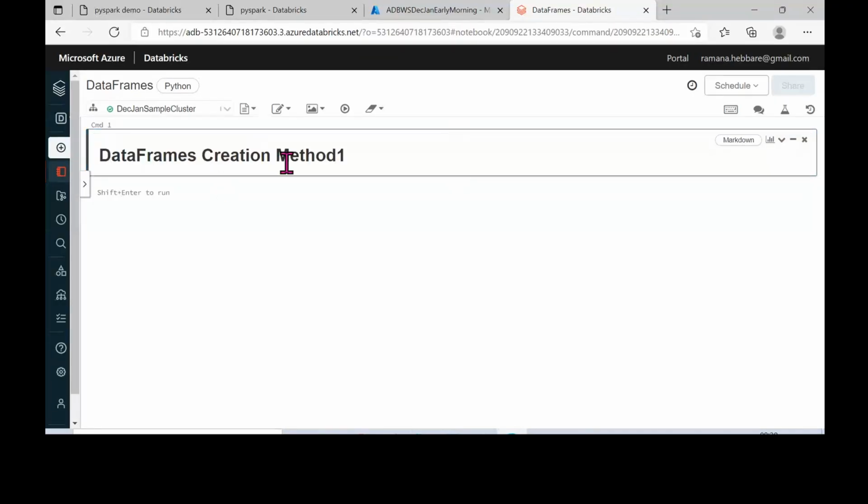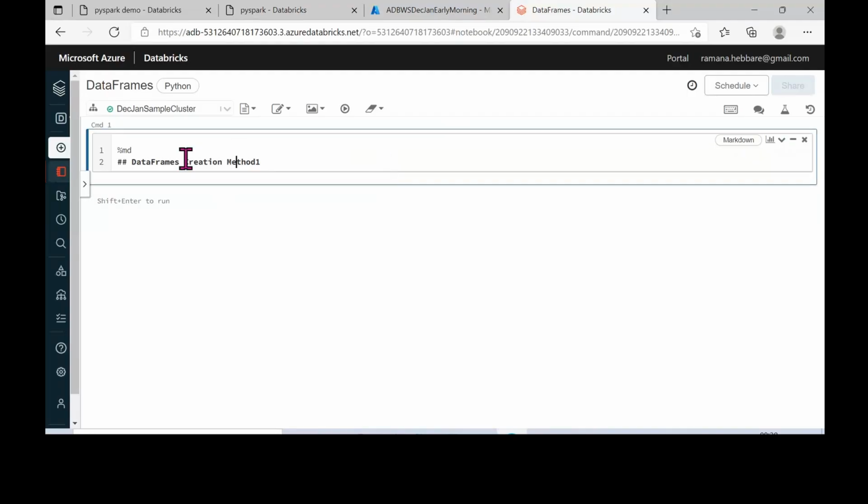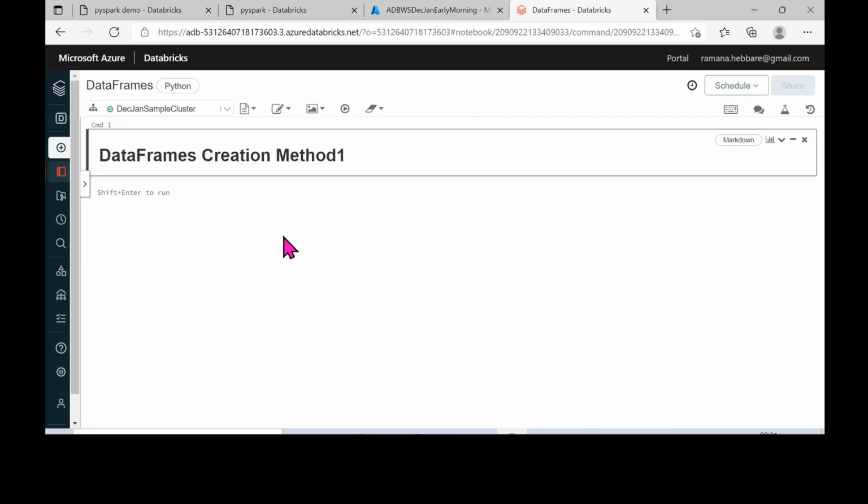If you want to write a comment in heading format, you can make use of this markdown and then write the hash hash. It will give you that particular text in header format.